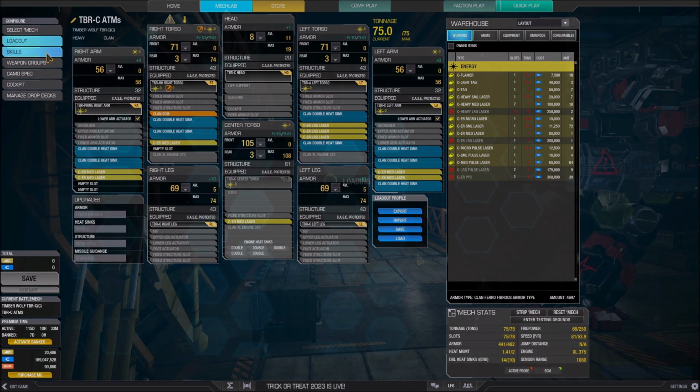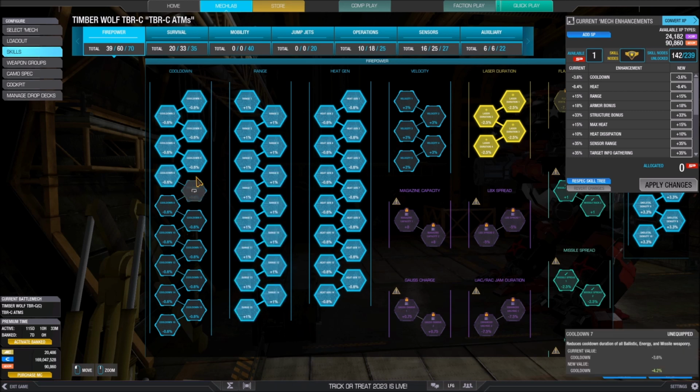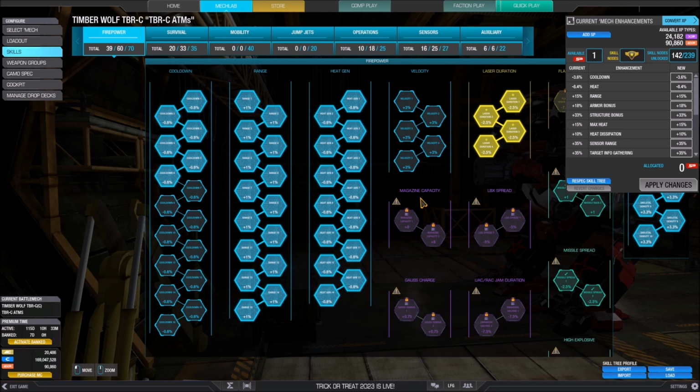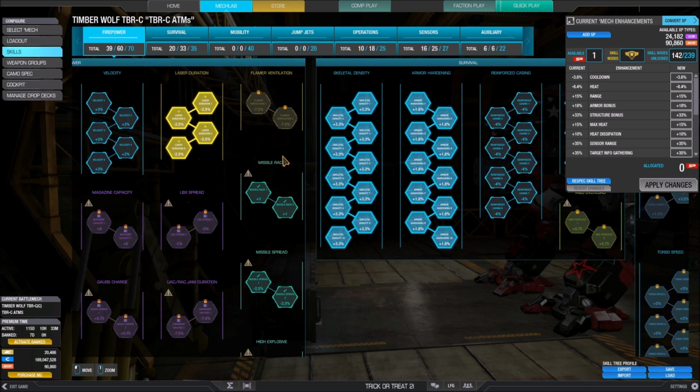Let's jump into the skills and see what we are running there. So we've got a full heat gen because it is spicy, full range because you want to be at range at the beginning of the fight with your ERLLs. Sort of cooldown as a dump stat, you might be able to put that into maybe overheat damage. I did a lot of damage to myself playing these games with all the energy hardpoints. I also, of course, went laser duration because it's a laser vomit mech.